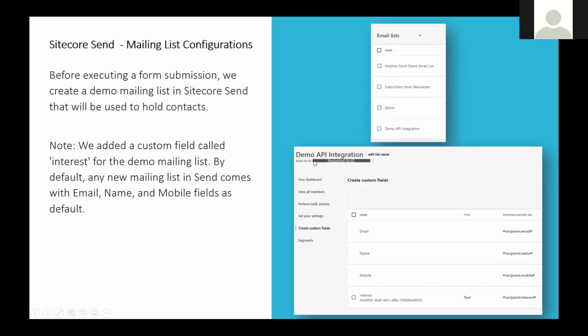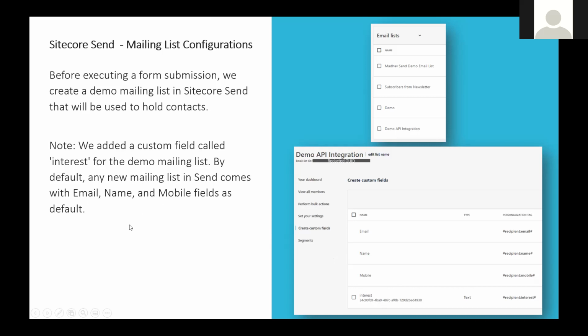Whenever you create a new mailing list here, you get the default fields, which are email, name, and mobile. For our purpose, we created a new custom field, which is interest, as you see. This interest should literally match what you provide on the XP form, so that the fields match and it populates along with it.